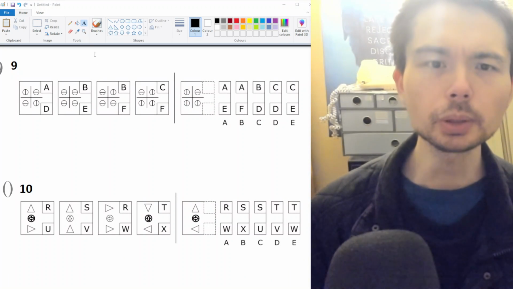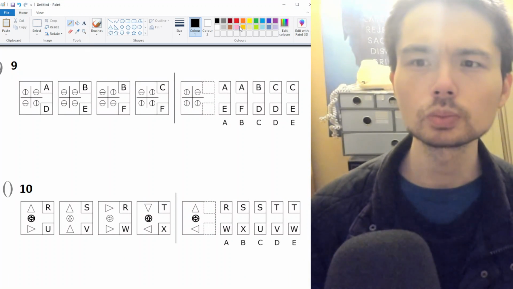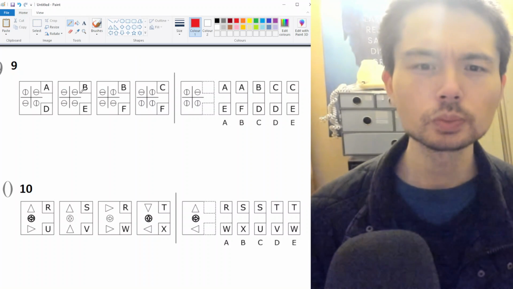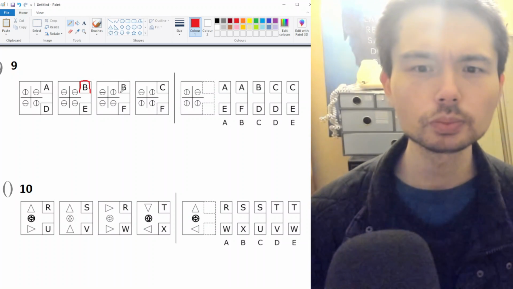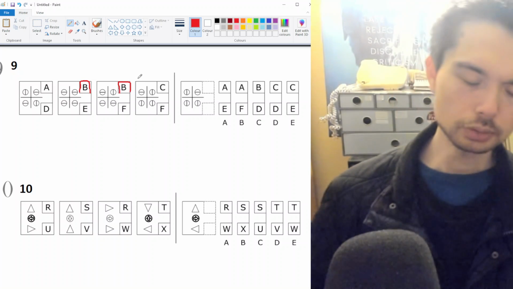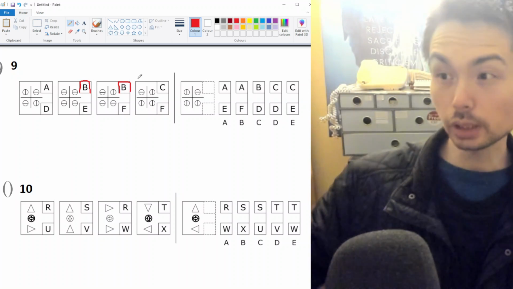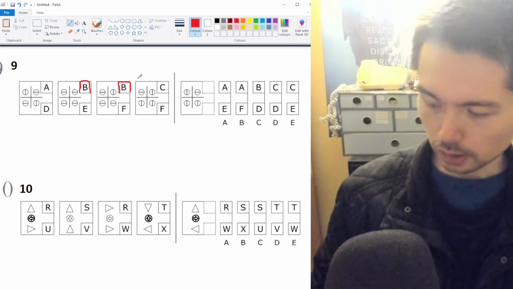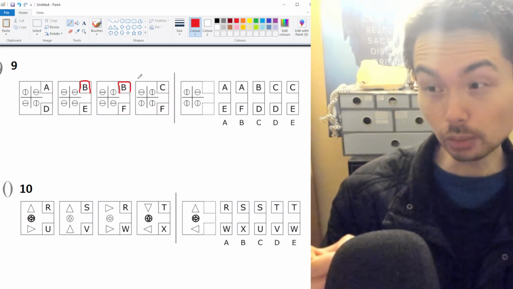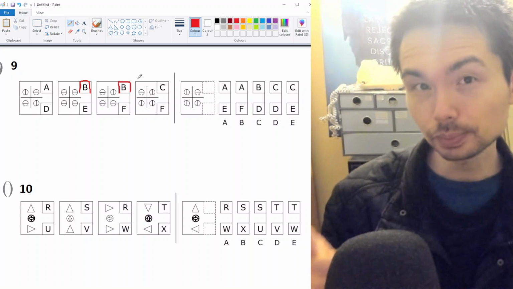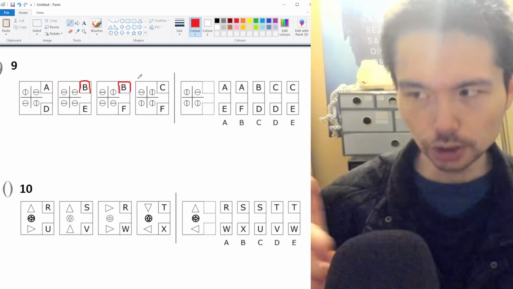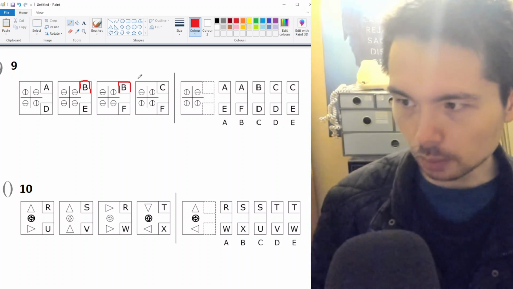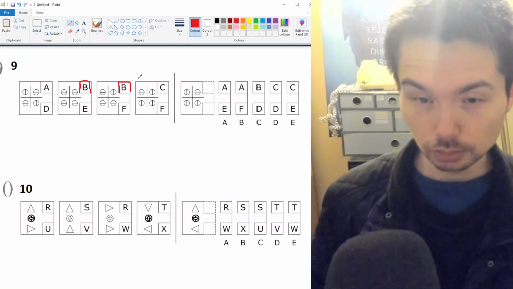Question 9 and 10. Here we go. BB. What could this mean? You see, when I first looked at this, I thought it was the diagonals that are the same. That might be a bit too tricky. And Newstead, they're just deliberately being really tricky. You see the top letter. What could it possibly mean? The bottom row. Had to check the mark scheme just to make sure. So even I'm learning with these really tricky questions.